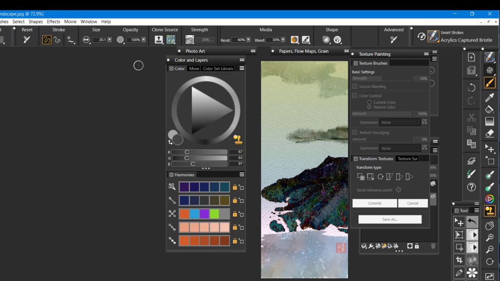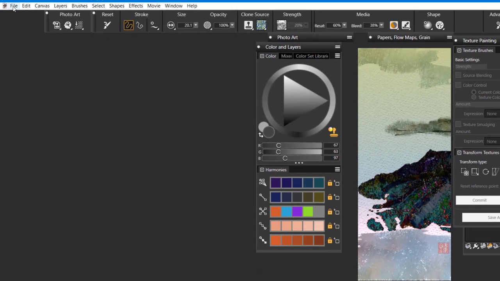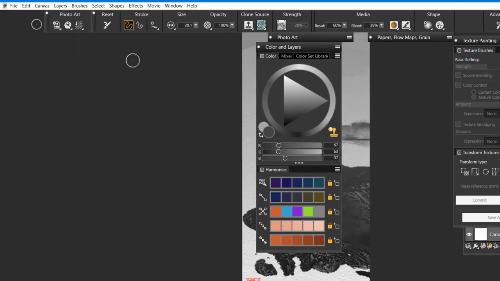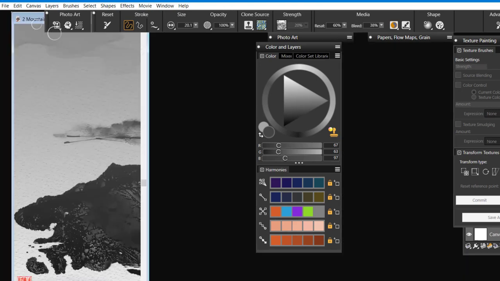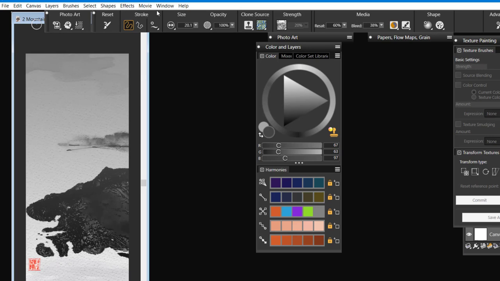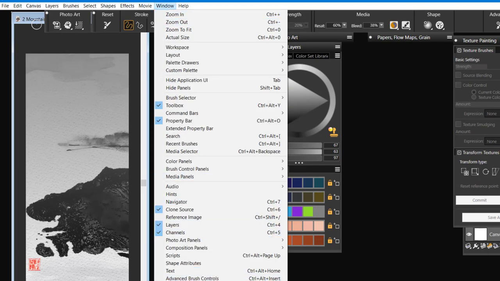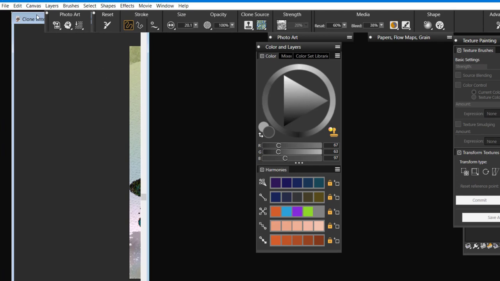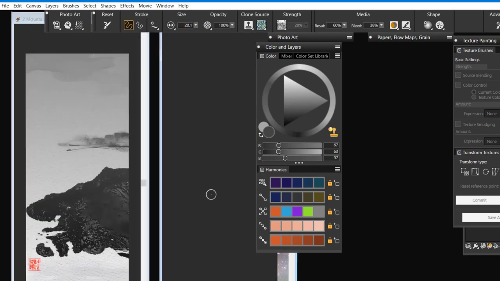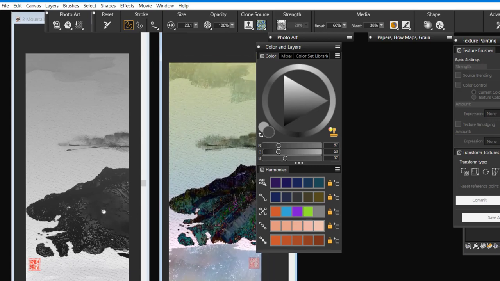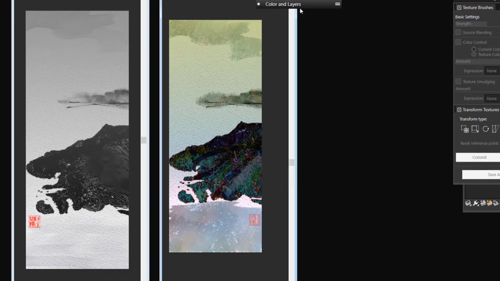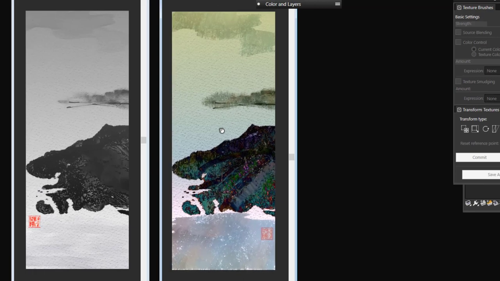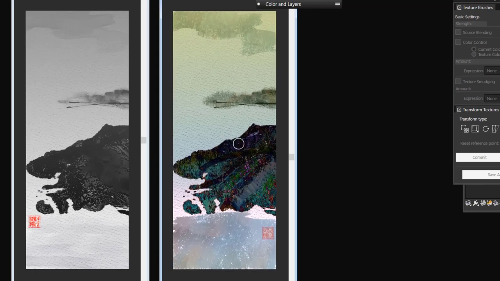You have to remember that the original image looked like this one, I think. Yeah. All right, so let's do this. We'll put that one up, and we'll open up this one. Move it over to the side, make it a little bigger. And there you have the two images and how they finally came out. And I think that's pretty fun.